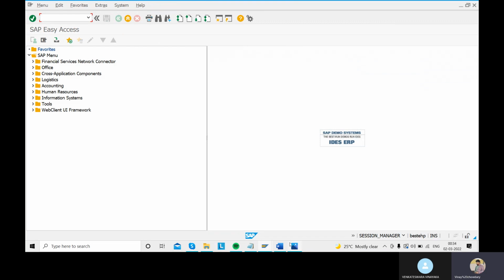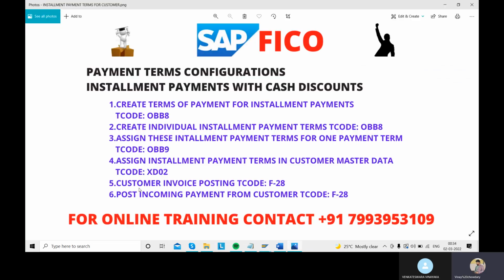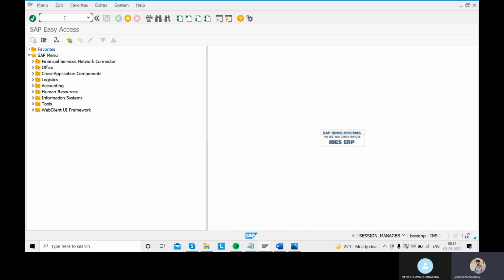Then next, post one invoice. So I think customer invoice posting transaction code is changed, right? So this is not the customer invoice posting transaction code. FB70 is the transaction code. Okay, go to the transaction code FB70.